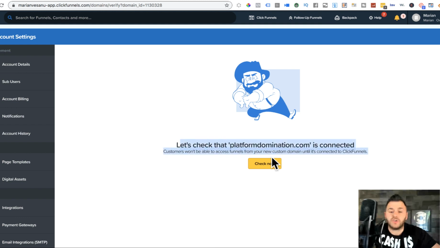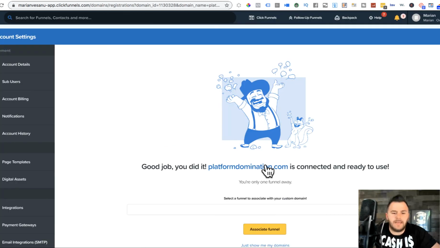Now, when it comes to checking that your domain is actually active, when you hit check now, sometimes it may say that it's not ready yet. Again, you have to give it a little bit of time. Think about it, right? We're talking about servers, hitting all kinds of connections and all kinds of different things. So you may need to give it some time to make sure that all the settings are happening. And sometimes, like I say, it may say that it's not ready yet, or it may say that it's an error or something like that.